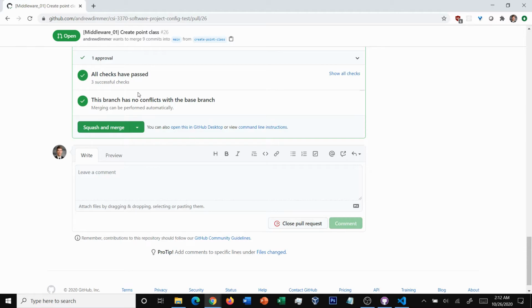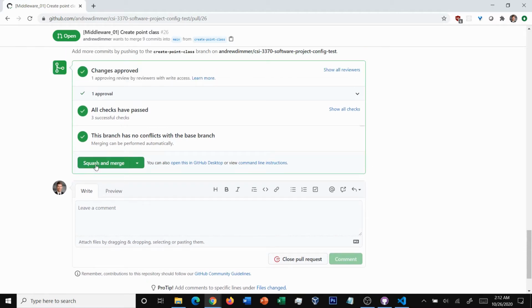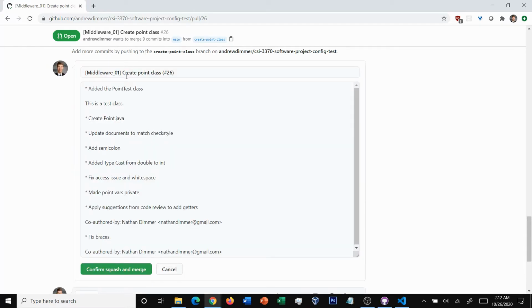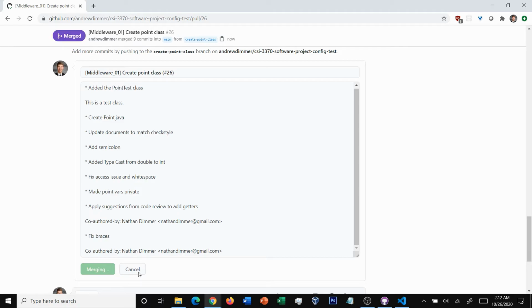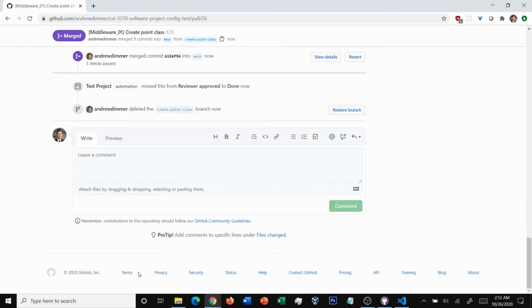However, all we have to do to actually do the merge is pick which one we want, in this case, squash and merge. We click it, we go through, we approve it, and as you can see here, this is our changelog that we were talking about, of adding the different classes and all the different things we did over the course of development. And once we say that's good, and by default it generally is, we can confirm squash and merge. And we've automatically gone through and shipped all the code.